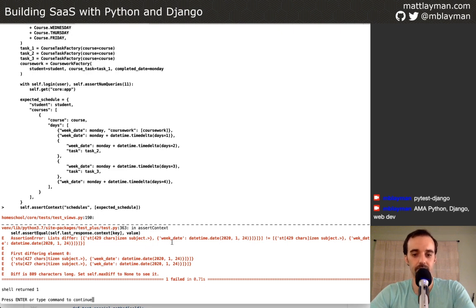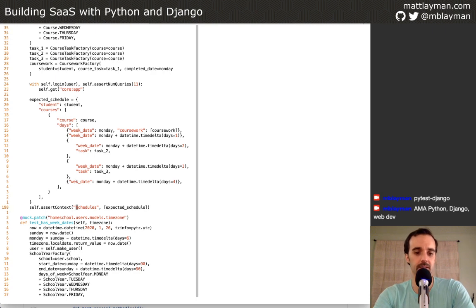Okay, so this is still using Django's style of asserts. Sorry about that. You can get a clear picture of why this isn't all that useful. It has the first element differing, and it says you can set an attribute on here to see more, which I've done in the past, but it's not the best.